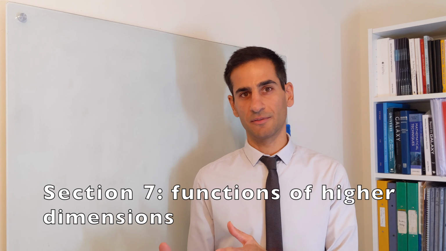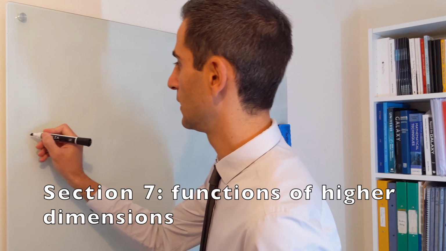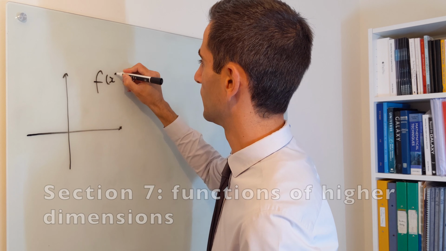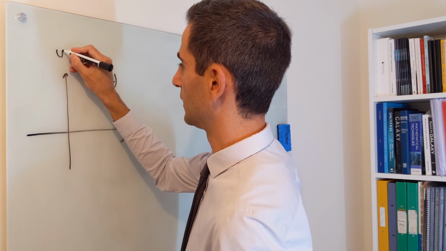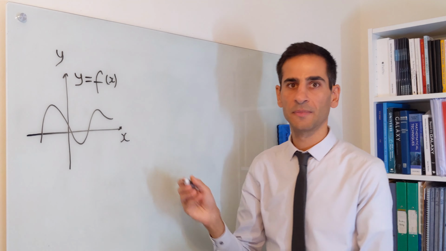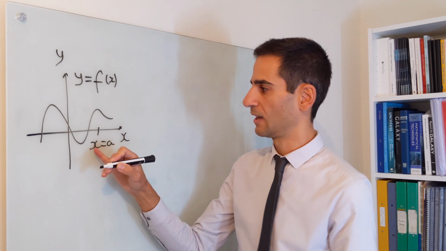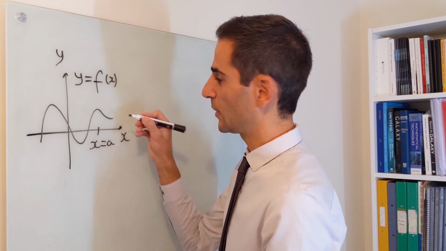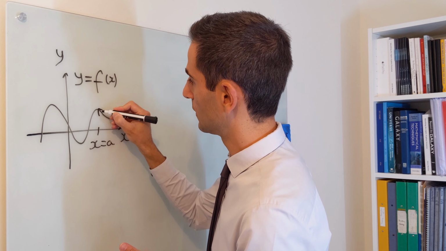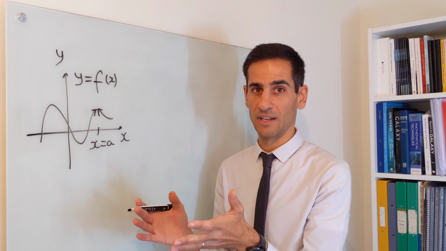So far, and up to the end of section 6 or part 6, we've been looking at functions of just one variable. They're relatively easy to sketch, and we wrote them as f of x, and typically we draw the value of f of x as y. This means that when we want to take a limit at a point, say x equals a, all we have to know in order to know that the limit exists is that the value that the function tends to from the left and from the right is the same.